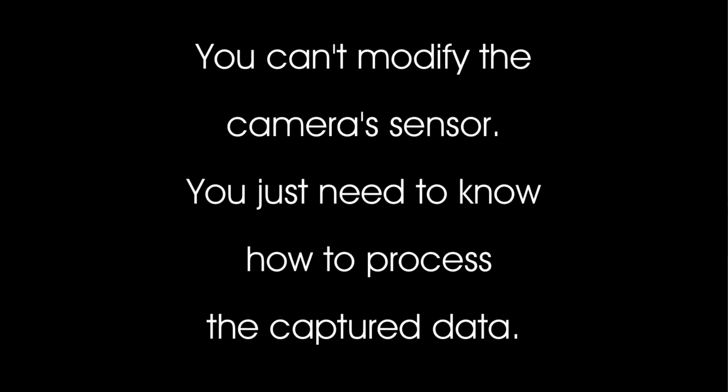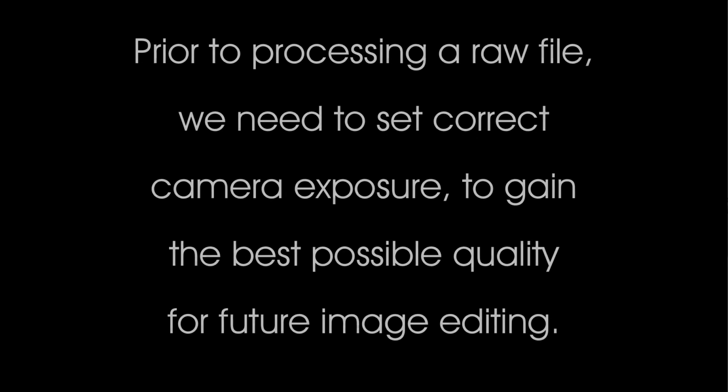We cannot adjust or modify the camera's sensor, so it's not all that important that we know exactly how it works. We just need to know how to process the captured data. What we need to know is how to process and handle a RAW file. Prior to processing though, we need to be able to set correct camera exposure in order to gain the best possible quality and data integrity for ongoing image editing and output.